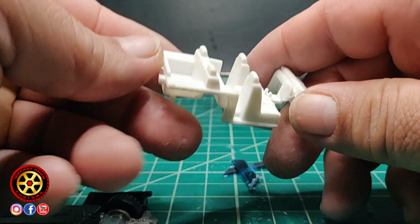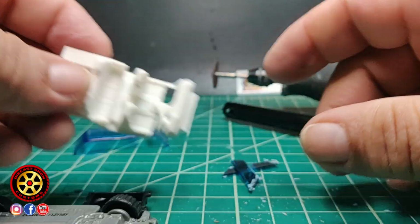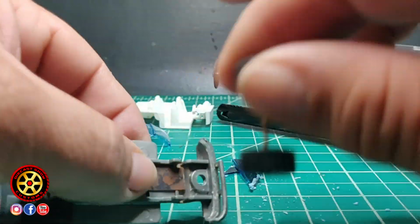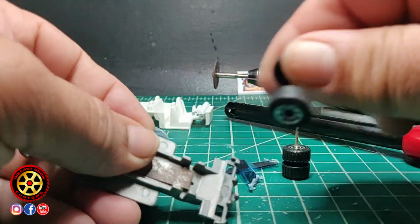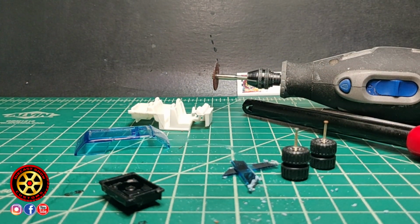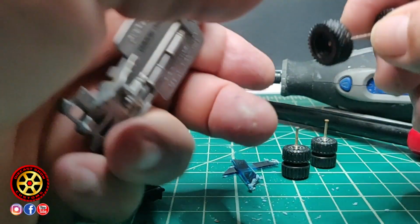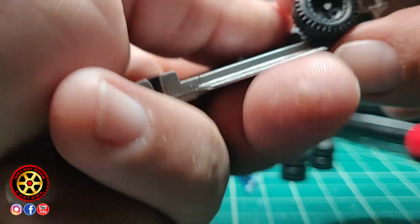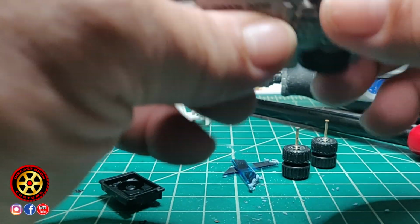You can see the interiors are white. Let's remove the original axles, and I have here a brand new set of rear riders from my Hot Wheels, the Fast and the Furious off-road set.